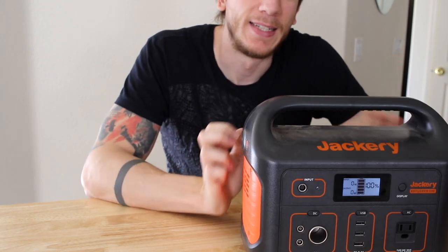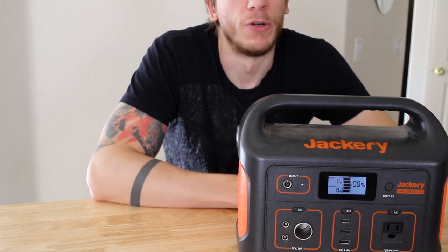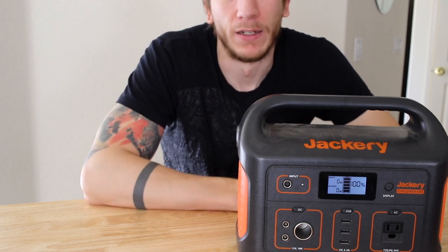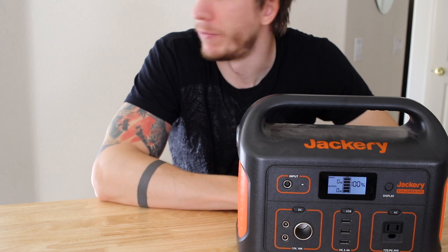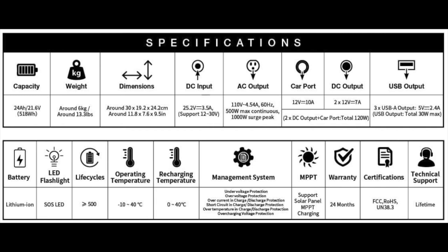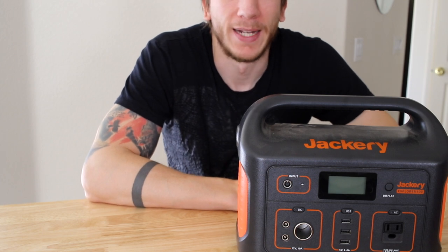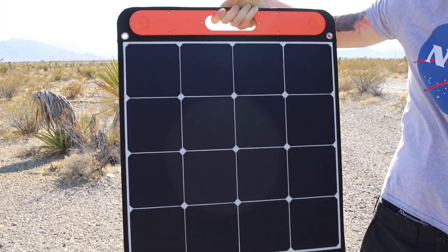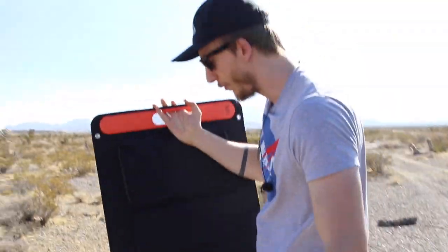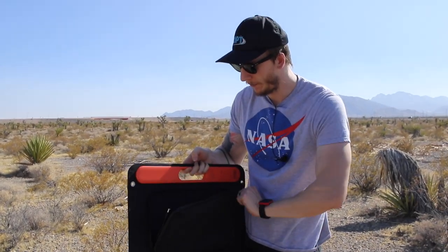I also love the fact that the AC here is pure sine. From what I learned, pure sine is a much cleaner current than regular AC. So for the mounts, for example, it's much better. And if you don't have a pure sine, from what I learned, some people experience spikes in guiding just because their battery is bad. With a pure sine, it's just clean current straight away. And lastly, I love how you can buy the solar panel. So if you go camping or imaging for 3 days in a row, you can easily charge your battery all day.